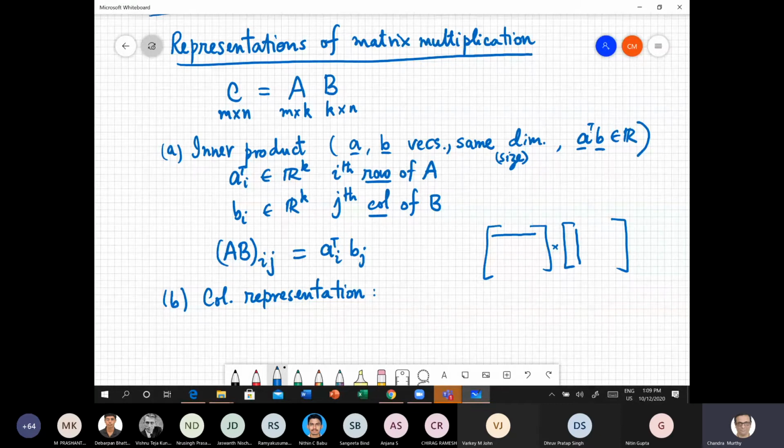If I want the say 2,3th entry of this product matrix, then I must take the second row and then the third column. So there's one more here, and then I take the inner product of the two red vectors, and that gives me the 2,3th entry.